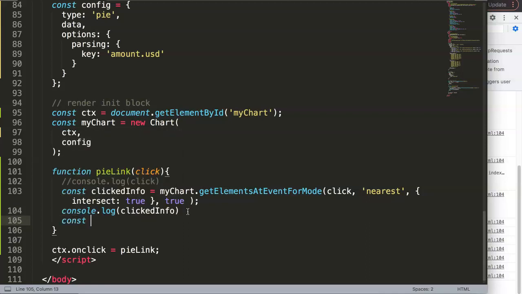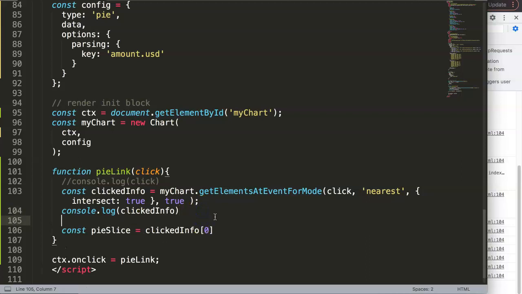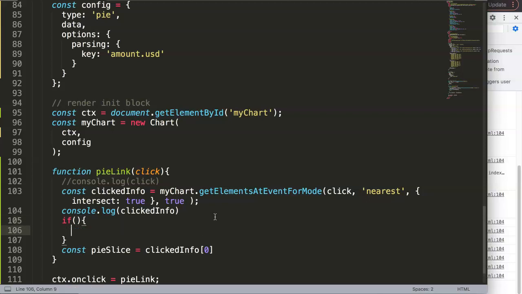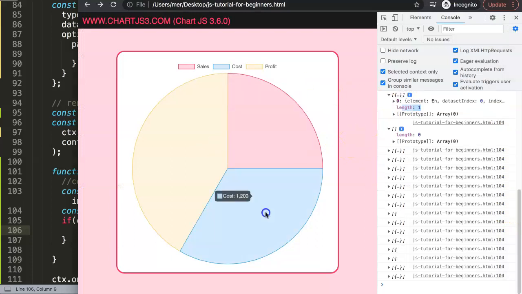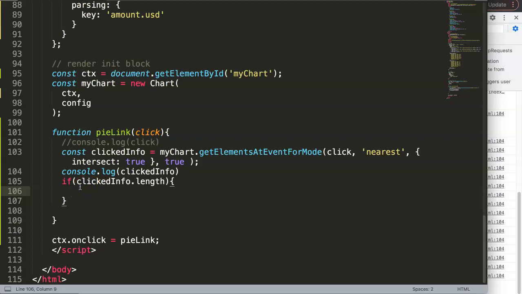We can say here constant, and then we say this constant will be, well, we can say here pie slice, because we basically click on a specific pie slice, which will be on the click info. Oh, wait, before I even do this, we need to make an if statement to make sure that we only show this when we click within. This is very important. So we're going to say here if the click info has any length. In that case, we want to show, because right now we are always showing no matter what. So that is fine, but I don't want this because it will be confusing.